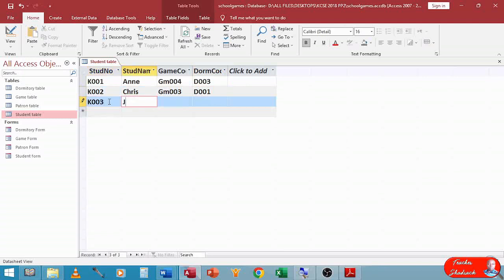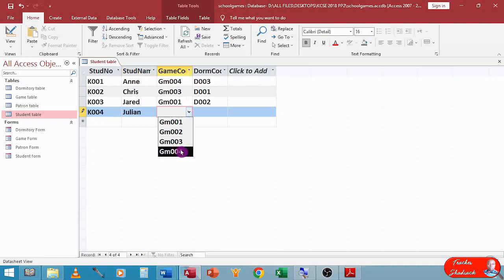K003, Jared, and then game is G001, dormitory is D02, then number 4 is K not 4. There's a girl called Julian is a player of G004, and dormitory, she resides in D003.